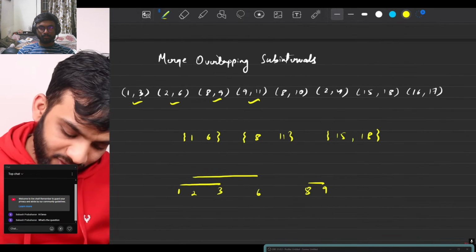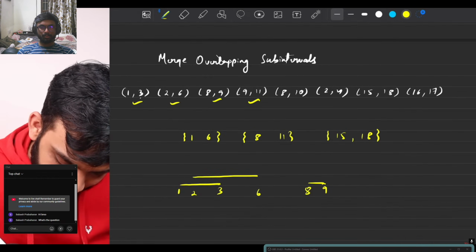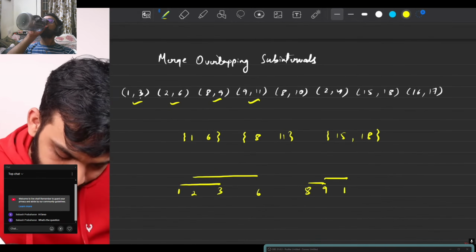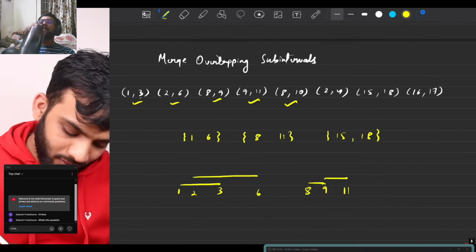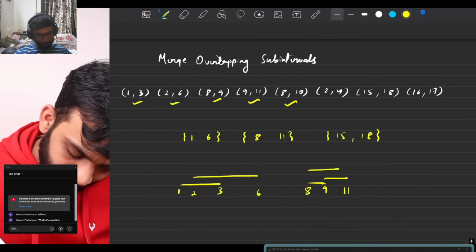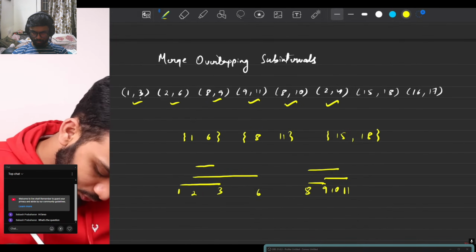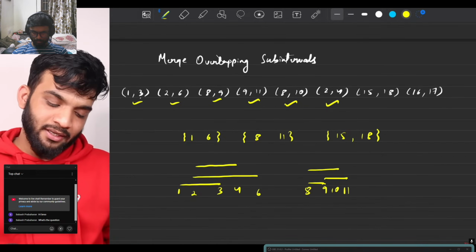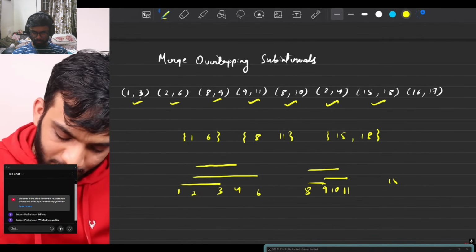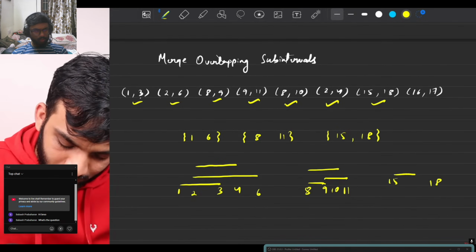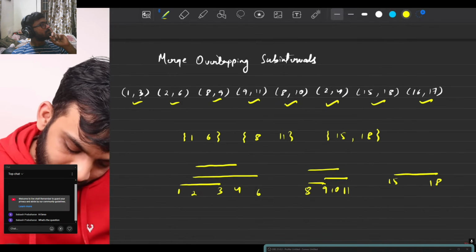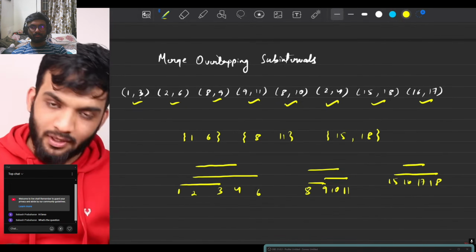If I take 9 and 11, 9 is from here and 11 is here. If I take 8 and 10, it is like this. If I take 2 and 4, it'll be 2 till here, 4, correct? If I take 15 and 18, it'll be 15 till 18. If I take 16 and 17, understood?